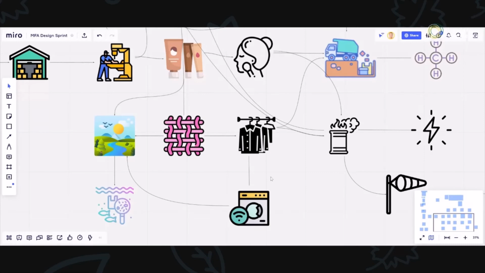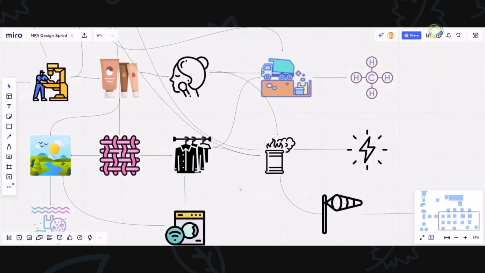But we're not finished yet. So let's continue with this story. The textiles are made into clothes, and the clothes, of course, need to be washed. So we take them off the rack, we put them on, we put them in the washing machine. Bingo! Again, we are creating microplastics through washing the clothes. That goes into our rivers and again is deposited in the ocean. But of course, we're not done yet. And this is where the textiles become our triple threat.